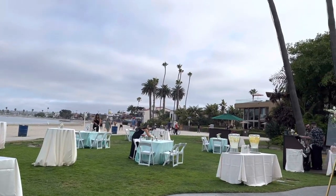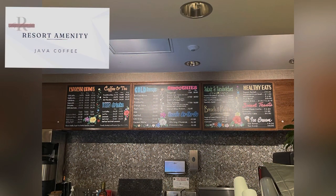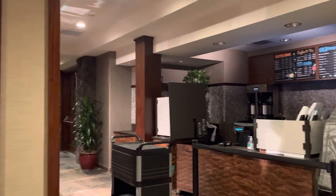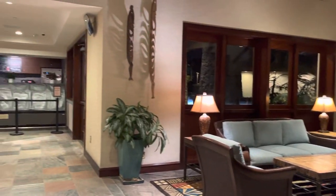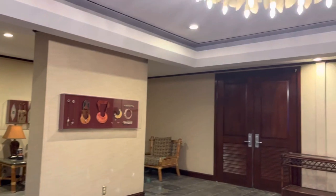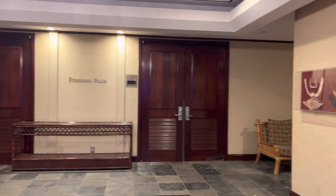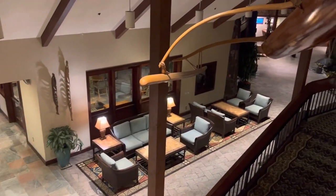Evening entertainment is also available for booking, including a sunset luau and bonfires at additional cost. If you're hungry and don't want to spend the high dollar amount at the Oceana Coastal Kitchen, you can visit the Oasis Snack Shack for small bites during the day, or check out the Lava Java, a grab-and-go option inside the lobby. I don't recommend that location though — when we went it smelled really bad and there were supplies on the food. I would just recommend walking across the street to the main boardwalk on the Pacific Ocean Beach, where there's plenty to eat.